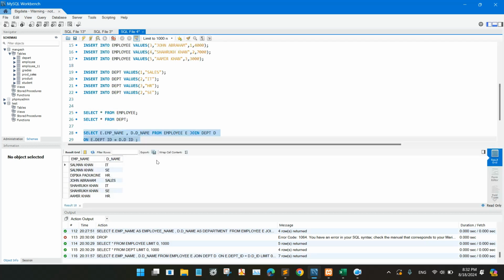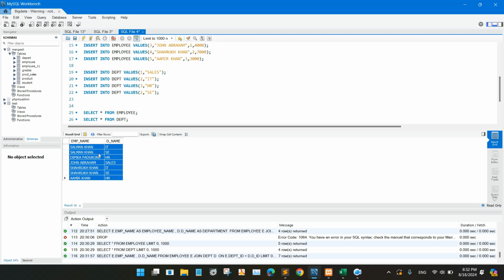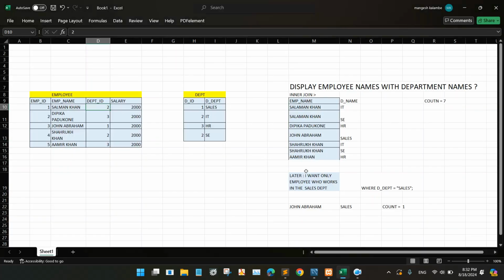Now you can see in the result set Salman Khan, who works in the IT department, and once again Salman Khan also works in the SE department. Deepika Padukone in the HR department, John Abraham in the sales department, Shah Rukh Khan works in both IT and SE departments, and Amir Khan is in the HR department. So I will copy this and try to match it with our result set.